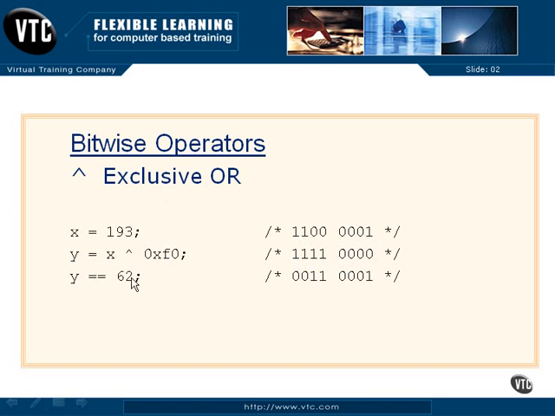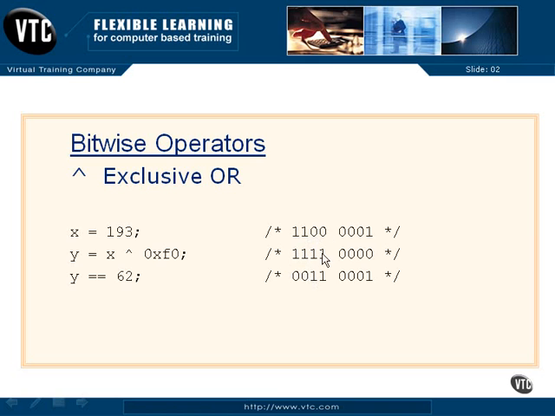Y will be equal to 62, because we will look at these bits, character by character, bit by bit, and an exclusive OR checks this bit and this bit. Is this bit set or this bit set, but not both? Well, here we have both set, so that means it does not make it through as false. Here they're both set, and that does not come through. Here, that one's not set, but that one is. So that does match one or the other, but not both. So we will get a true value out of that.